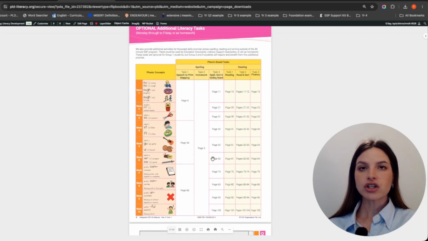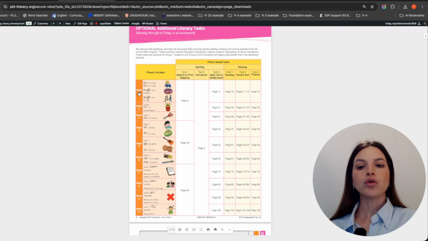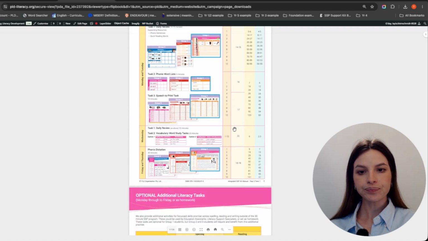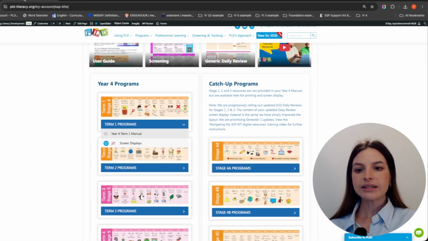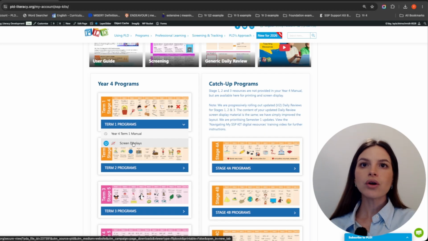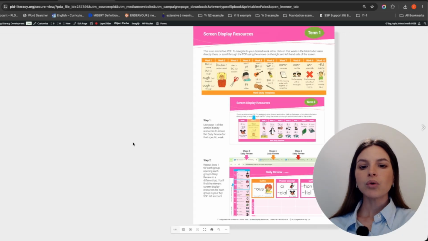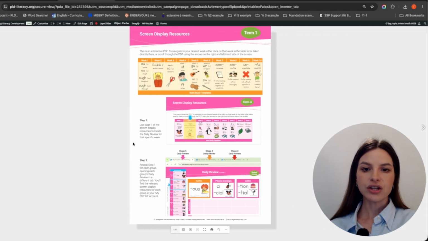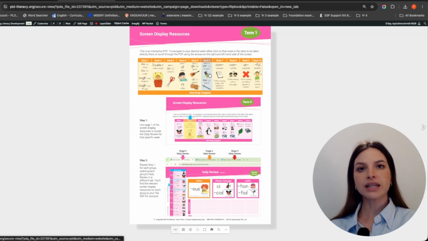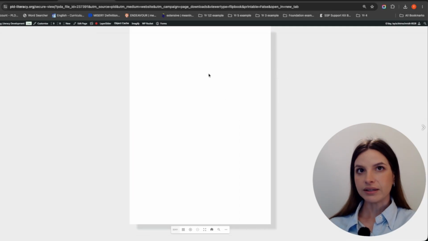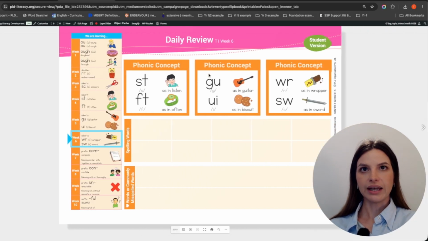The next page actually shows you the phonic concepts and the weeks, so you can cross-reference this when having a look at your page numbers too. Let's have a look at our other option in the drop-down menu. We have screen displays. Now this is what you're going to actually use when you're teaching in the classroom. Once we open up this, you can see this is the home page and it's got our week overview, but this one you can actually click on and it's going to skip forward to that point in the digital display. So if you click on that, week 6, you can see that we've got week 6 content now.